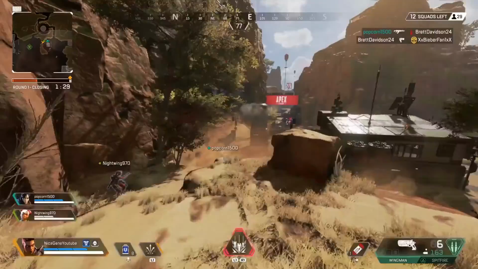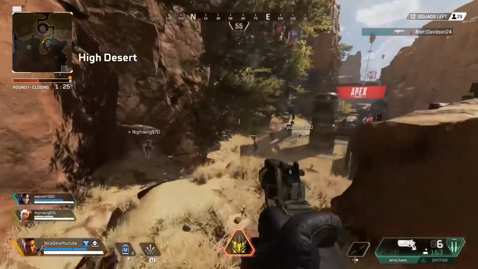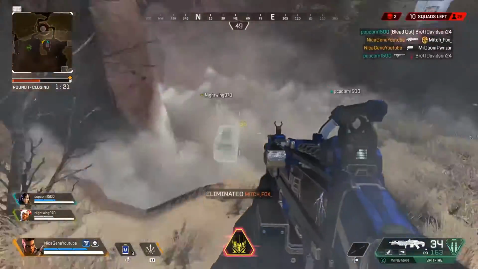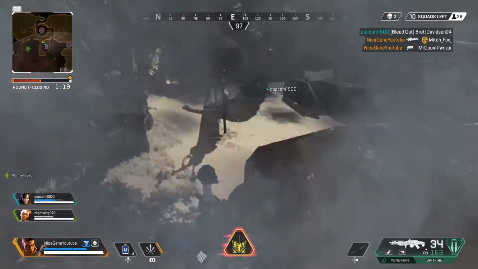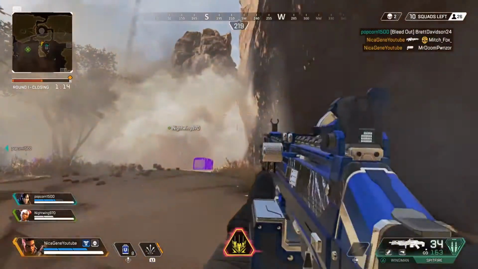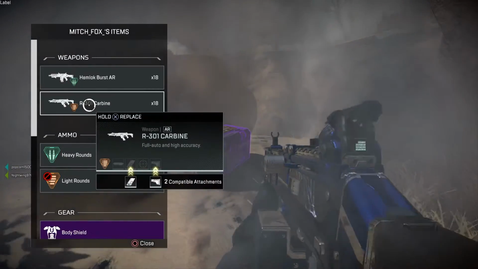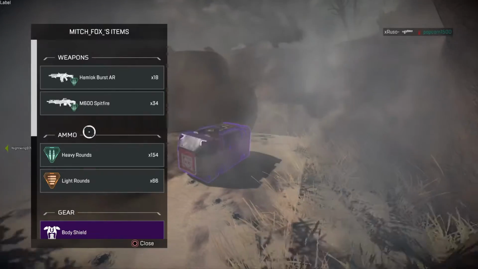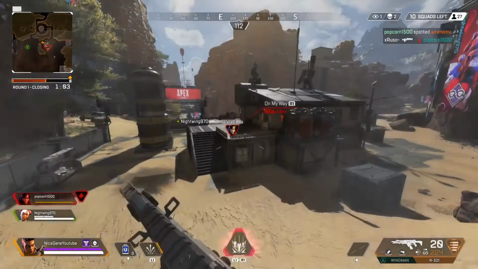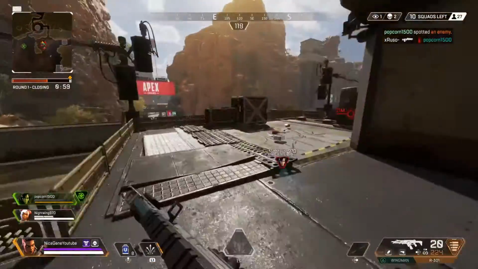Tip number 1. Positioning. Now I know you've heard the word positioning thrown around in every Battle Royale tutorial that you've ever watched, but what exactly is positioning? It's as simple as this: having the tactical map advantage over your opponent. Now, a lot of people seem to think that proper positioning is as simple as having the height advantage on your opponent. That's not true. Proper positioning is putting yourself in a place of which you can do damage to your opponent without them being able to do damage to you. That's it. It's as simple as that.